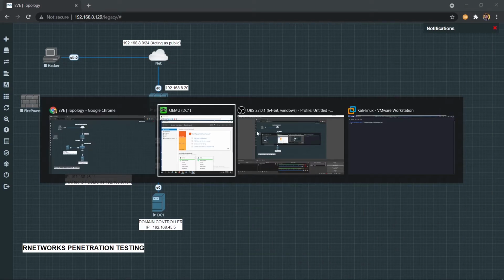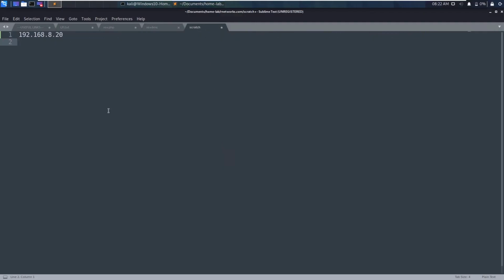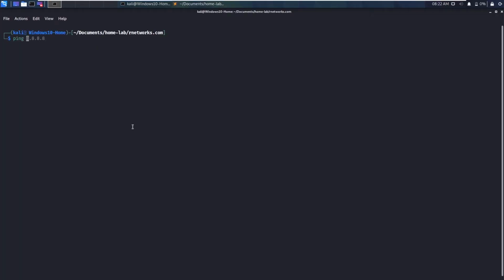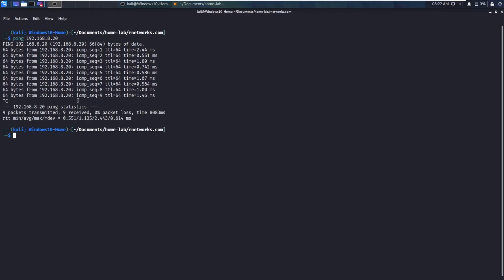We are given only an IP address, which is this one. Oh, sorry about that, that's our notes for later. I've already done this before, and it actually took me this whole day to just bypass that firewall. Anyway, we are given this IP address, so normally we would start by checking if it's pingable. Right now we are sure that we have access to the service. From time to time I'll check if I lost access, because I probably triggered some kind of IPS rule that will block me from this IP address.